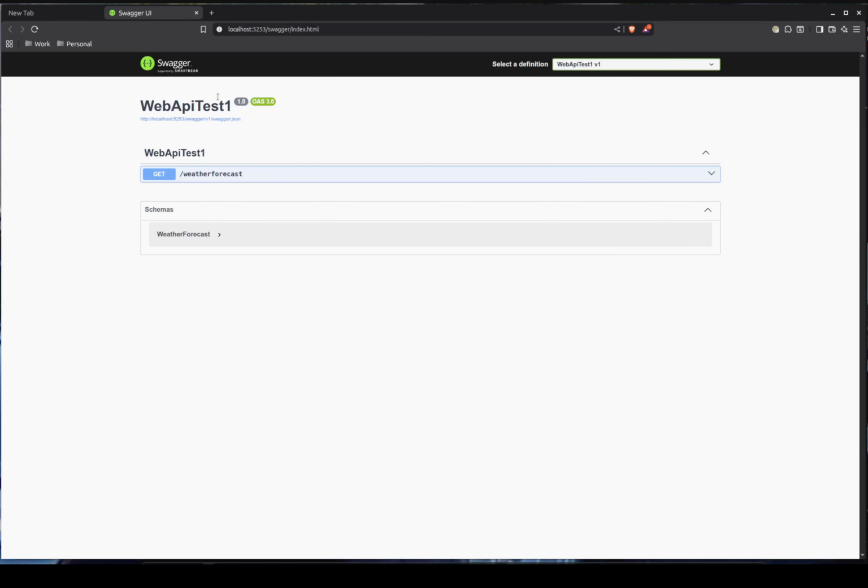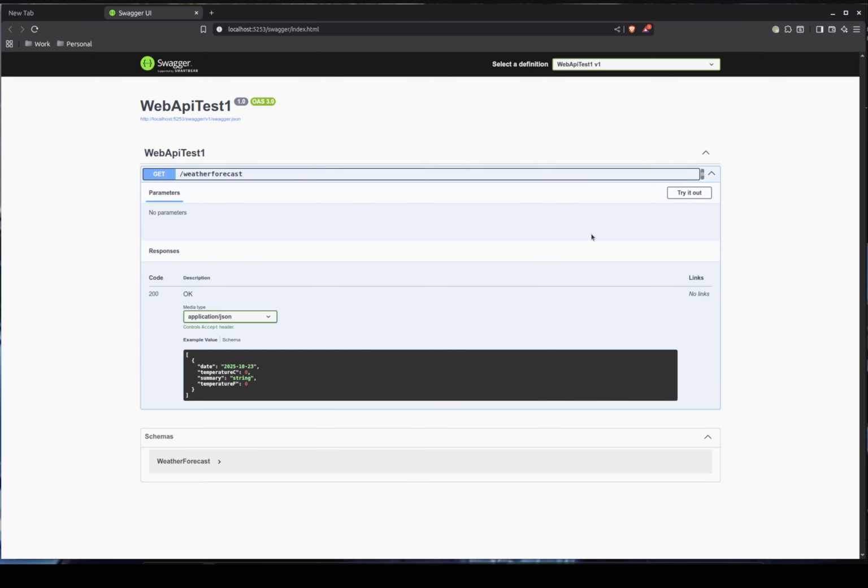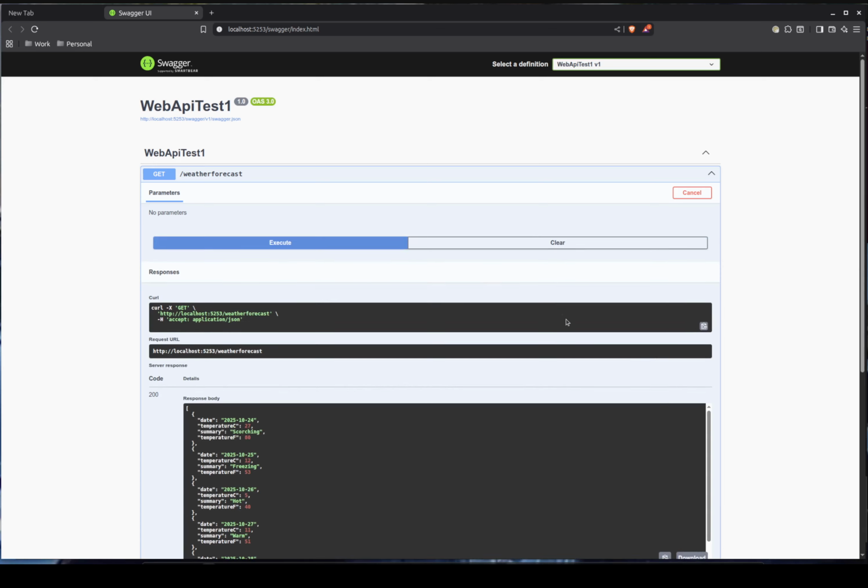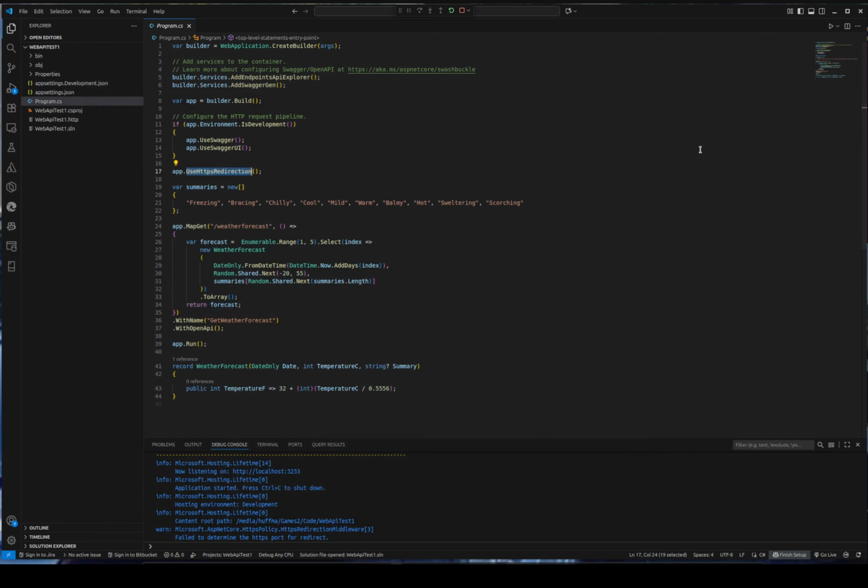There we go, that's nice. Runs good right out of the box. We can execute it, and it even shows us the curl command, which is nice if you're going to use Postman or something to set up a series of tests. So let's close this out, but stop this guy from running.